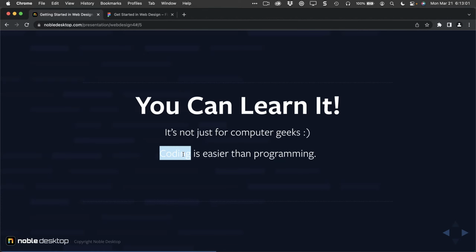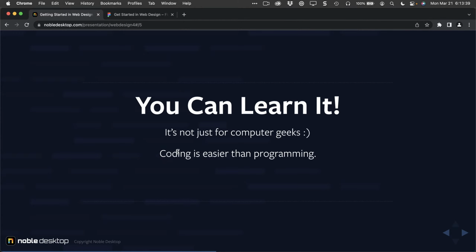To me, there are two types of things: what I like to call coding and programming. Coding is easier. A code represents something. We're going to see in a little bit that P stands for paragraph. That's technically code, right? It's not literally the word paragraph, it just says the letter P. And you can do a UL for an unordered list or an OL for an ordered list. So there are these little tags or codes. It's not high-level programming where you're creating algorithms and things. Those are programming concepts. So JavaScript is more of a programming language, whereas HTML and CSS are coding languages.